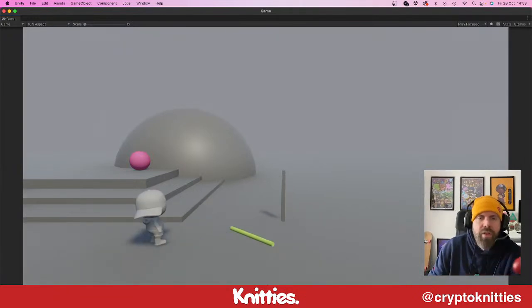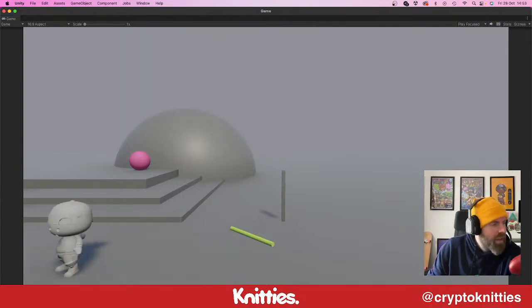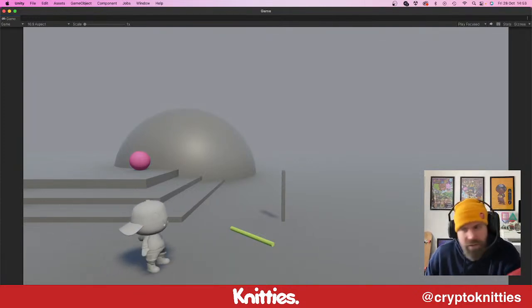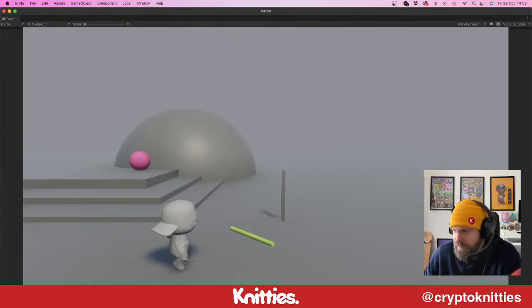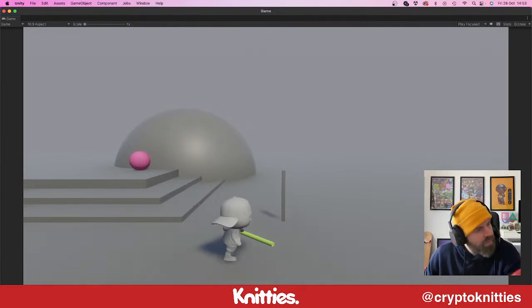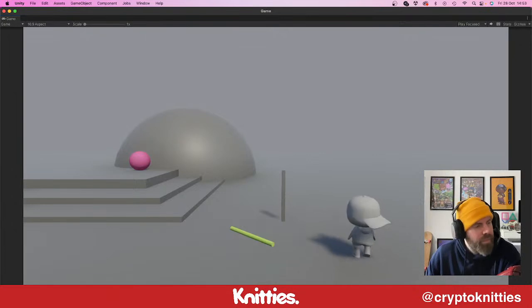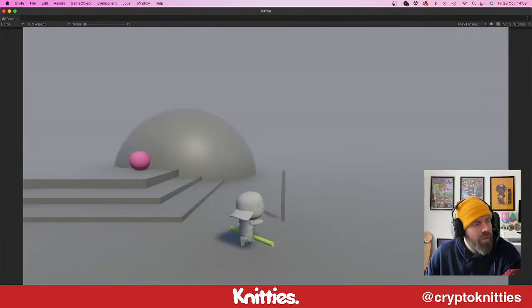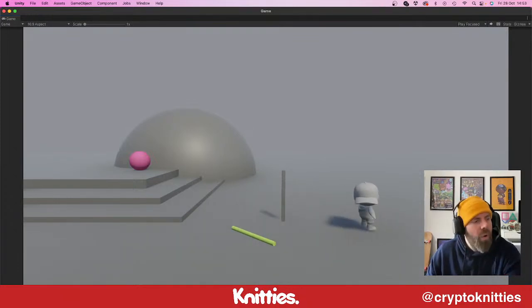Yeah, interesting. I don't know what is causing that to lag out, or not lag, but not to move fluidly. So when I'm running around like this, everything's fine.